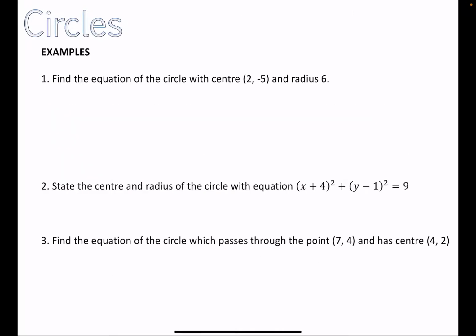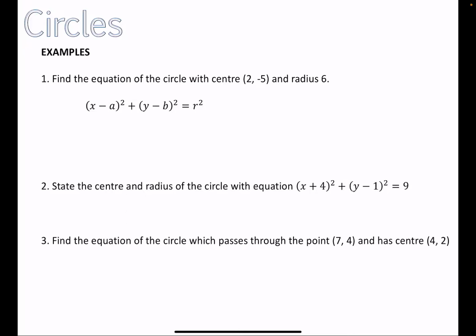We're going to use it though in terms of circles. We're going to use it in a very basic manner to start with, okay? So we're just looking at this. This is just going to be the connection between the different parts of a circle and its equation. Okay, so in the most simple way possible, we're just going to write, first of all, the equation of a circle with center (2, -5) that has a radius of 6. Okay, so they're the main things that change. It's basically the position on the set of axes that is going to change. That's dictated by the center, and then obviously how big or small that circle is dictated by the radius.